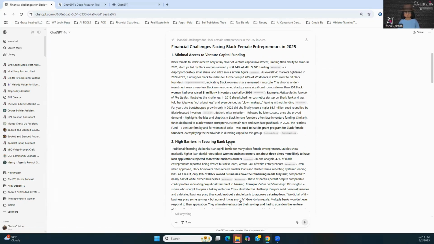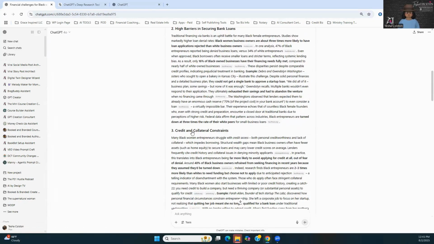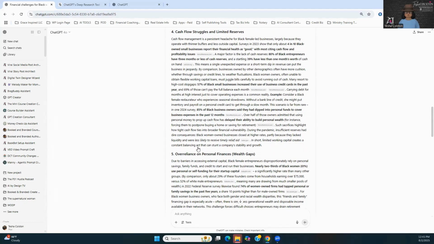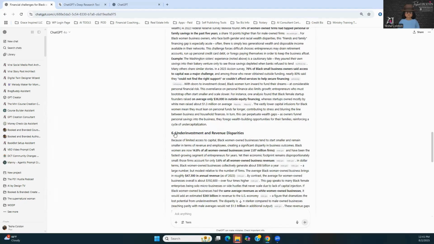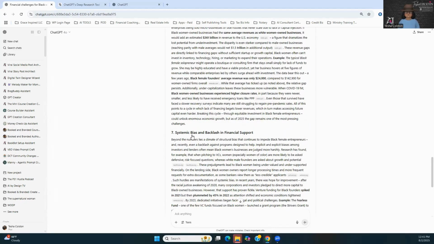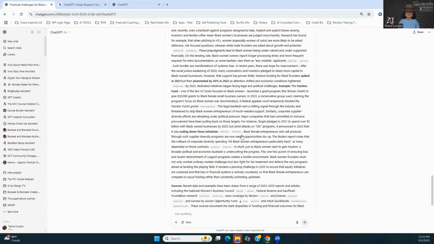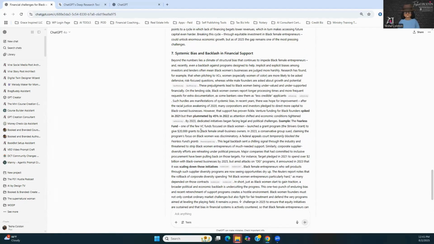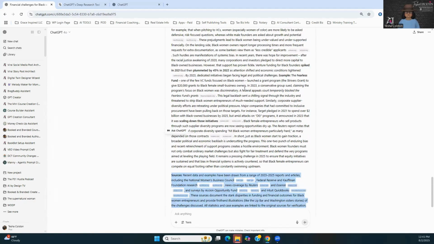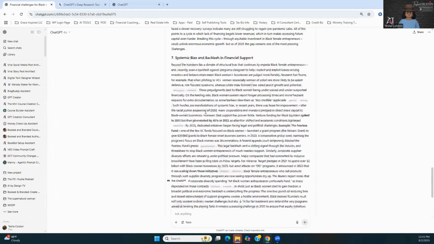High barriers in securing bank loans, credit and collateral constraints, cash flow struggles and limited reserves, over reliance on personal finances. I'm so familiar with that one, right? Under investment and revenue disparities, systemic bias and backlash in financial support. And it's giving you the sources down here, even though it also gave you the sources within.